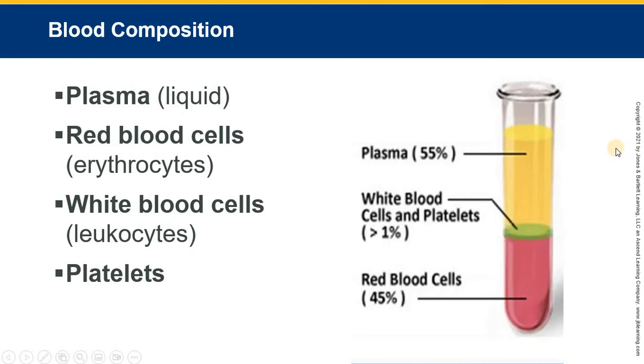Blood is made up of a couple of different things. The three components you need to know about are the plasma, which is this straw-colored bit at the top here. It makes up most of your blood, 55% here. Your white blood cells are the lowest percentage of blood, less than one percent. That's what fights infection. They're also called leukocytes. Cyte means cell, and leuko means white. Your red blood cells make up approximately 45%. You can think of those as the ones that carry oxygen. They're called erythrocytes: cyte means cell, and erythro means red. You also have platelets, which are the things that form clots. Those are little components that used to be full cells and are basically broken off so that we can make clots.